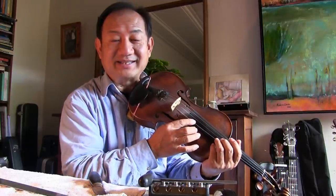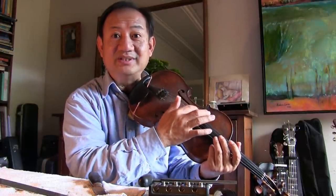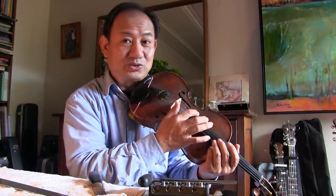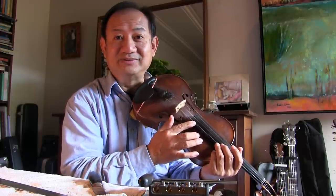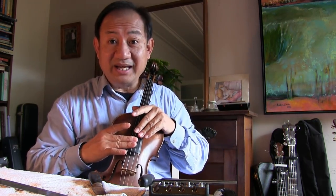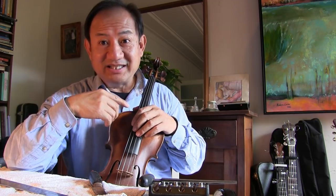This is almost as high as a cello. Okay, the clearance on the cello, the C string is 6. The A string is 4. But here, the G string is 6. E string is 4.5. So it's much too high. You need to know, even by violin standard, you need to lower the bridge 1 millimeter. 1 millimeter down will make this instrument much easier to vibrate.